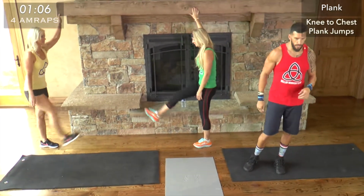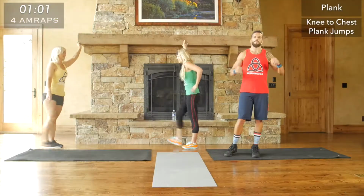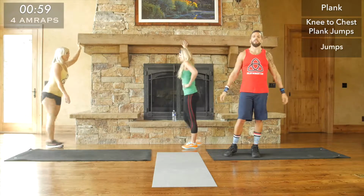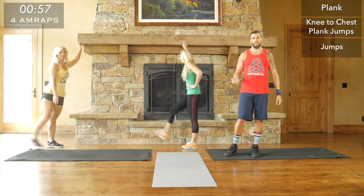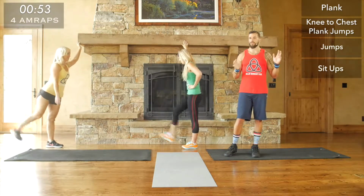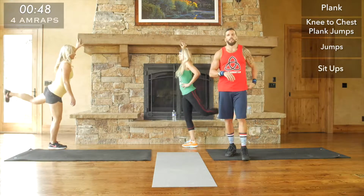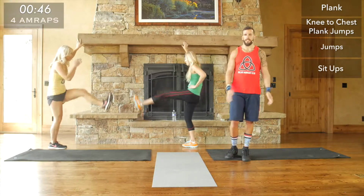Then you rest for 30 seconds before you go into the third AMRAP, which is for 3 minutes as well, of just those little jumps. And then 3 minutes of sit-ups, as many reps as possible at the end. So really, you're only working for 12 total minutes, but you'll see it's very, very tough, just like the other days this week.